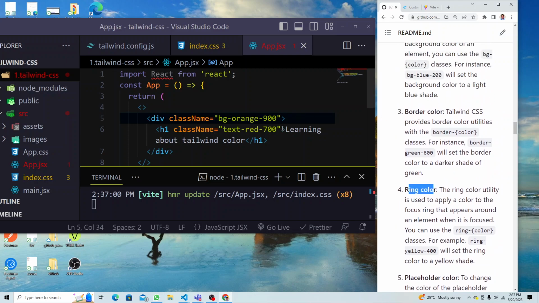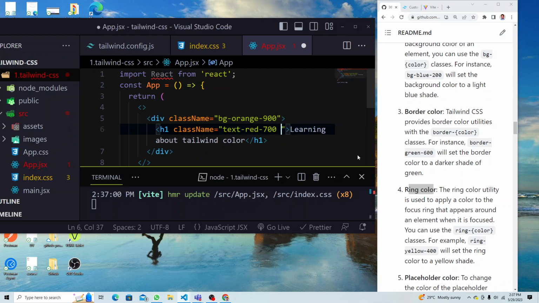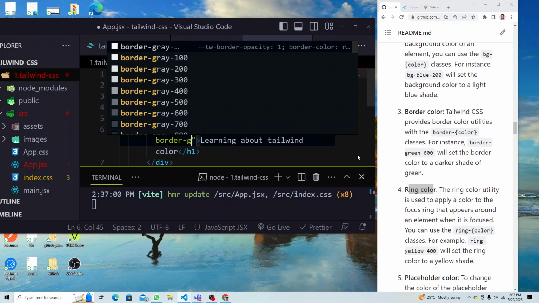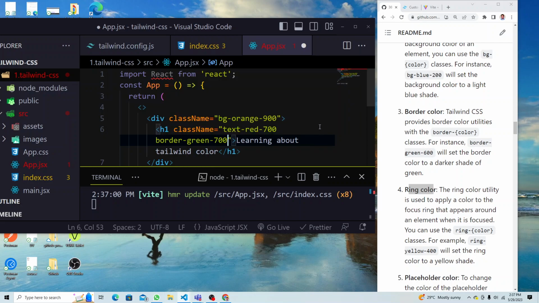So let's put a border here now. So border, right? Dash, and I think color. So let's give a green, maybe 700. Can we do that? So let's check. Let's see if this will work or not, right?